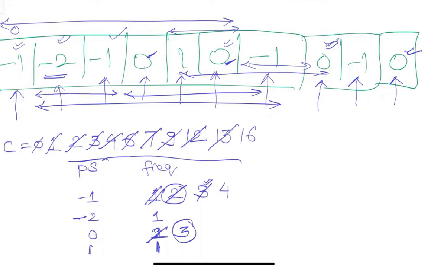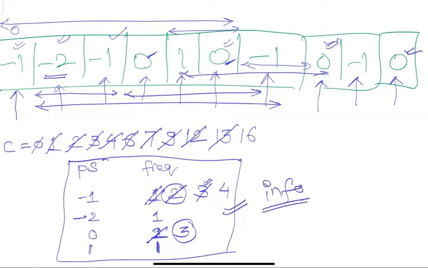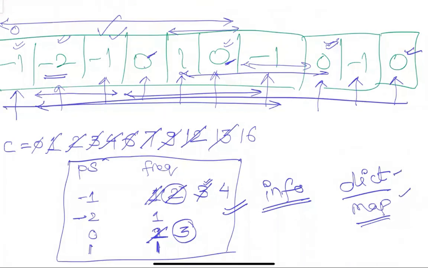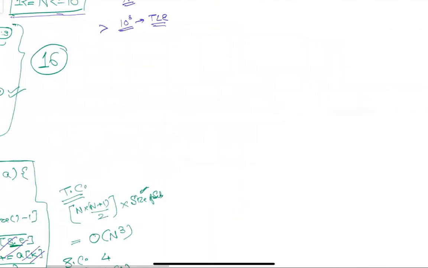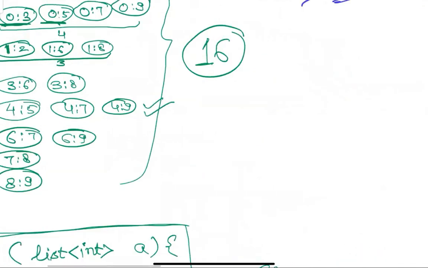Now, how can you keep track of this information as you are moving ahead? What is the easiest way to keep track of this info? Map. Dictionary or map? Map. So basically, if you create a prefix sum array of the original array, and after that you use a dictionary or map, in one iteration after building the prefix sum array, we are able to compute the answer. And previously, when we manually did the answer computation, we came up with 16 subarrays.